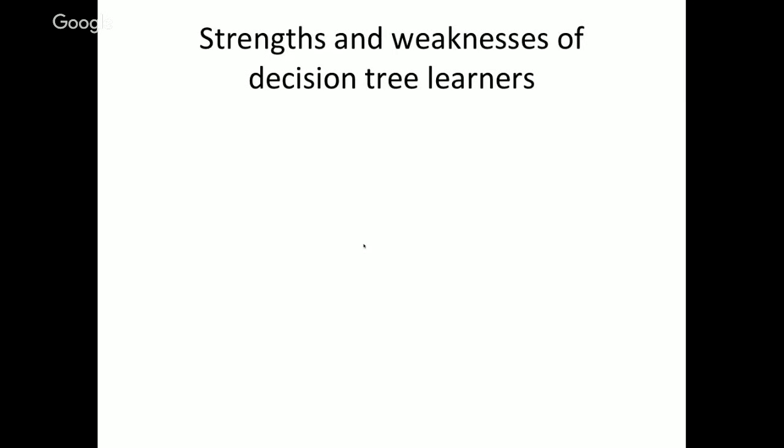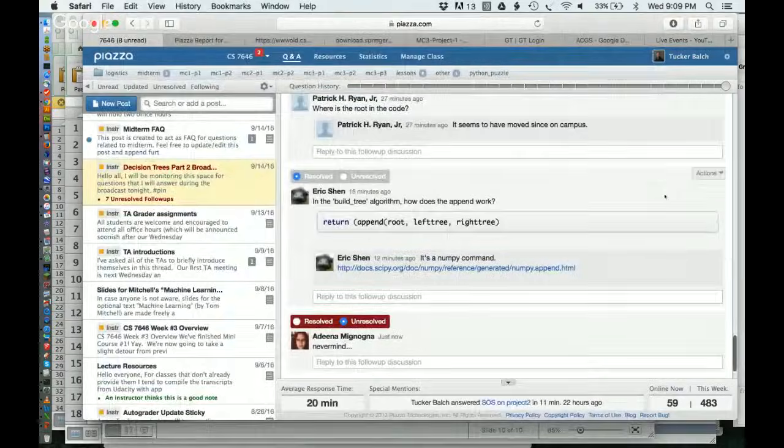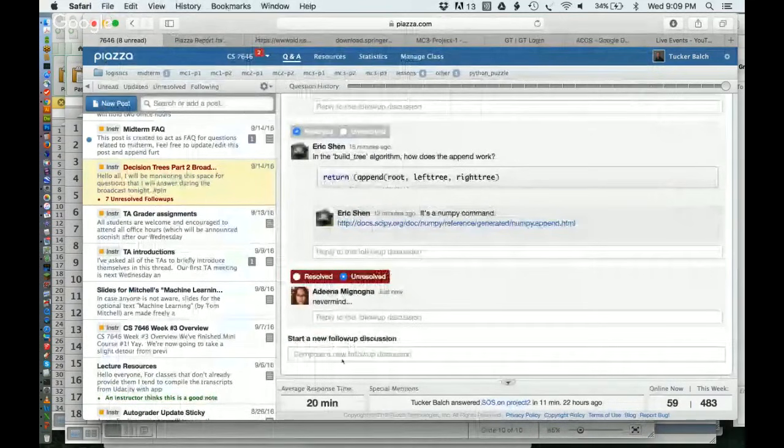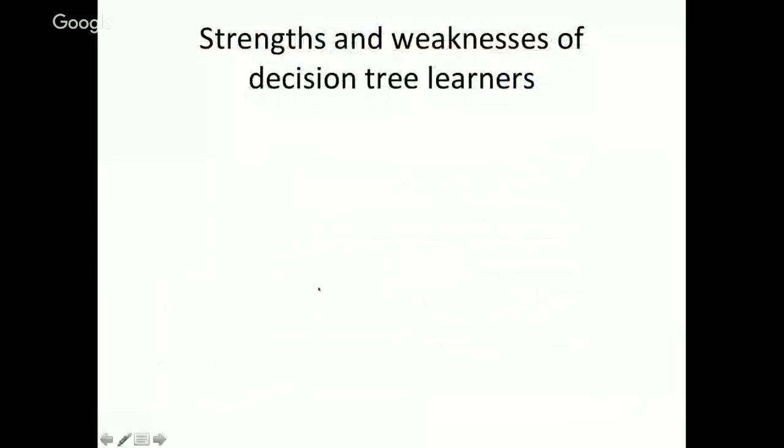Okay, I'm going to check one more time for questions, and then I want to wrap up with strengths and weaknesses of decision tree learners. Let me check for questions here real quick. Never mind. Okay. Glad to have you all participating, by the way, at this late evening time.